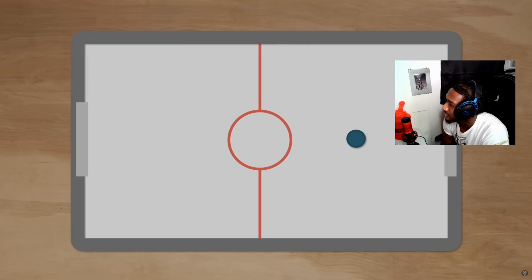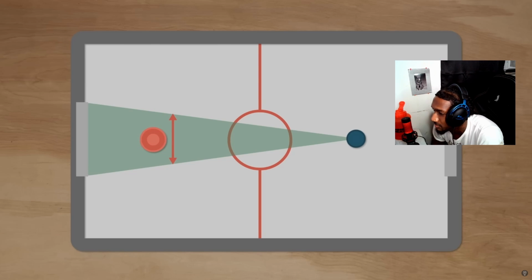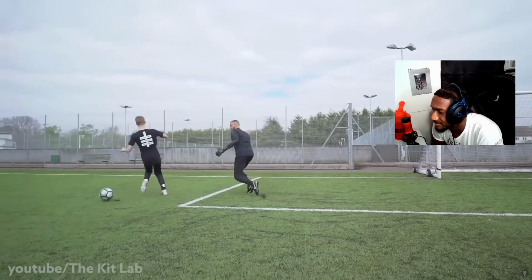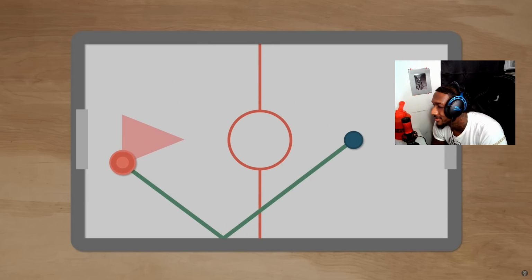That's because this cuts down the angle, and you only have to move the paddle back and forth this far to protect the whole goal, versus back and forth this far if you're against the edge. This is the same reason goalies will come out of the goal if there's a breakaway in soccer. Even for a bank shot, you now just have to move the paddle a small distance diagonally back like this. So your paddle should essentially always stay inside a triangle like this when you're playing defense.